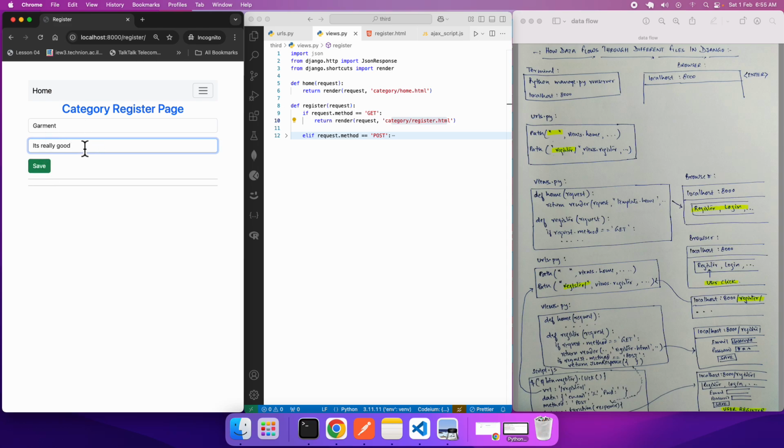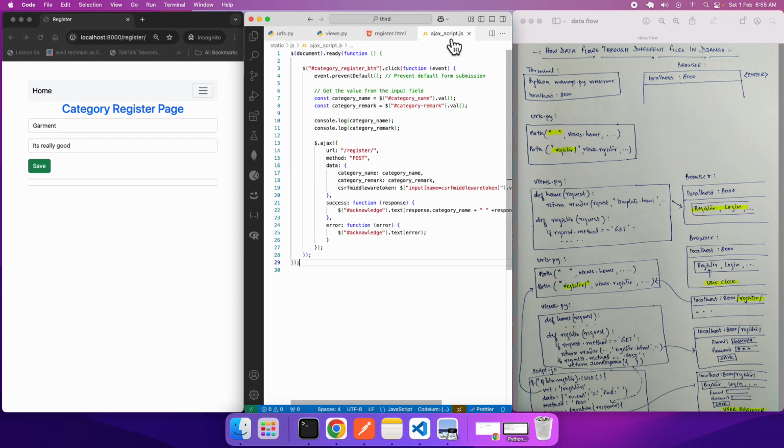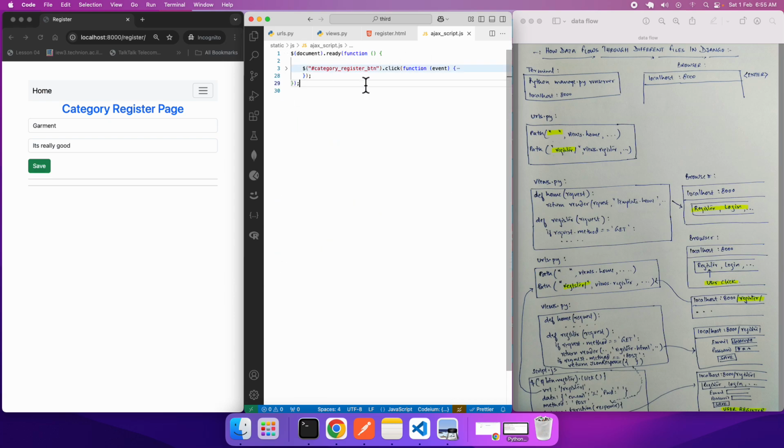So now when you are clicking on the save button, I am going to give a call to someone called jQuery. Yes, because jQuery contains a special function called AJAX. Let me show you that. And it brings us to the JavaScript. And over here we have got jQuery document ready. Inside that, I've written one AJAX call.